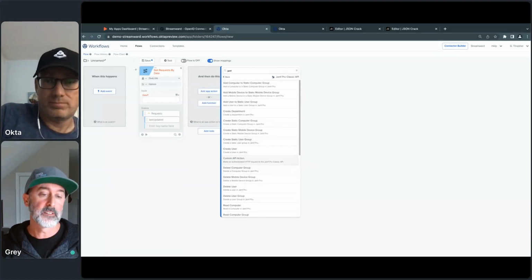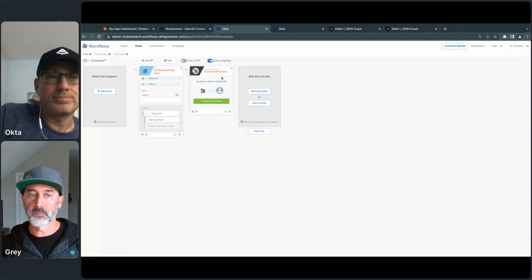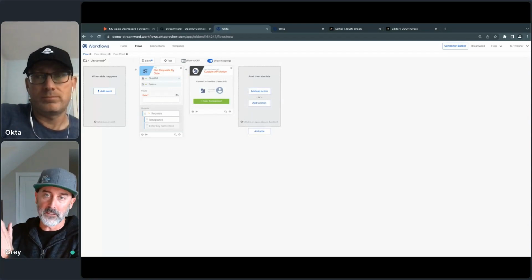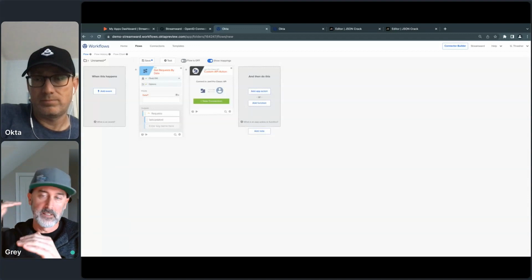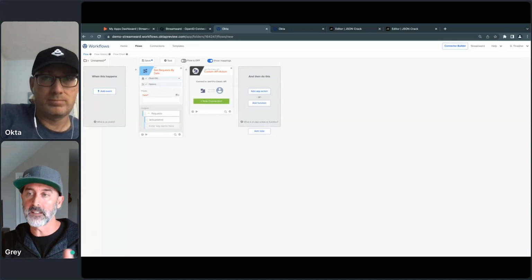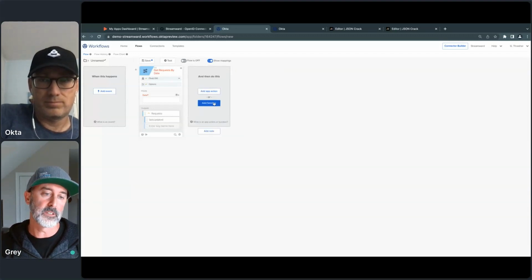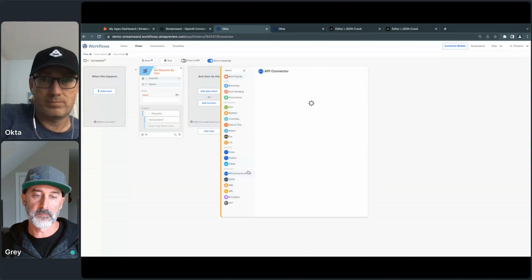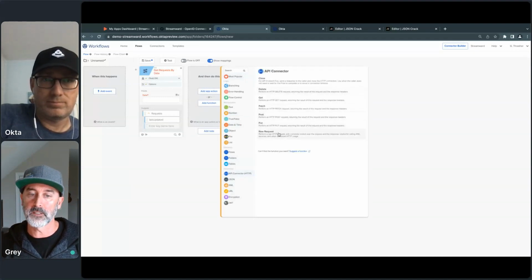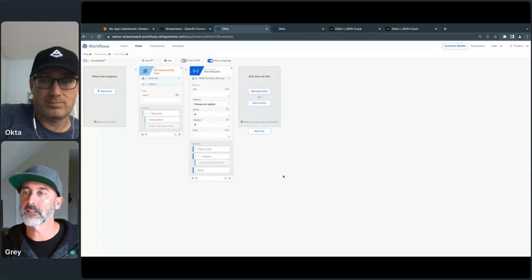Here again, I don't have a connection for that, but just like the ones that we showed before, that's essentially the proxy to the HTTP helper card there. So you're providing the endpoint, the request method, any headers, body, query, things like that. You should be able to take advantage of any API endpoint that the application has available. And if that doesn't work, you could add the function to just make a raw request to an HTTP endpoint. But this is similar to using the custom API card for any public connector that's out there.